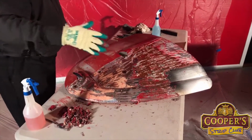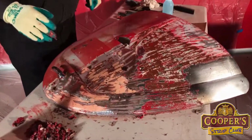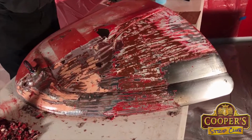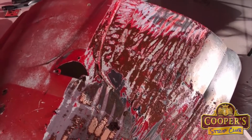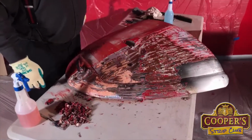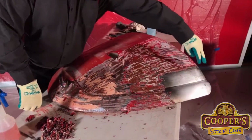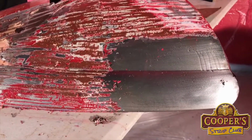Now, what I'm showing you here is I'm doing it for a project for our displays, but you find out how well it's stripping and then you decide on how much at a time you do. You may decide to do the whole bonnet or the whole door or two doors. You decide how much you do at a time depending on the paints that you're taking off. So you do your sample first, like we did in this corner. That tells us what we've got, and then we decide on the amount we do at a time.